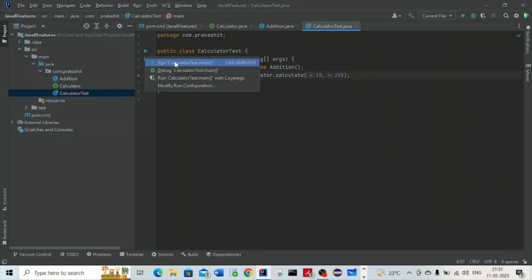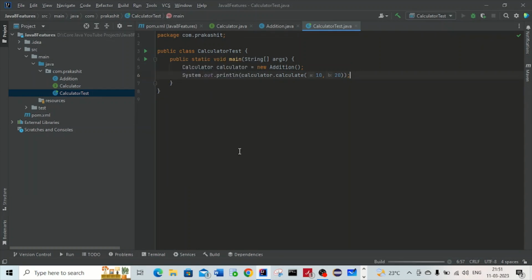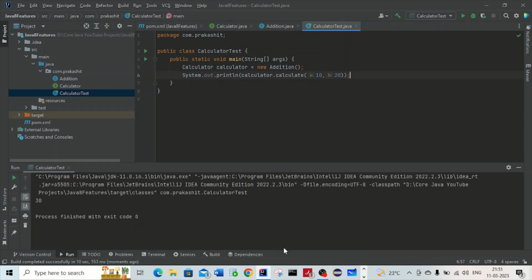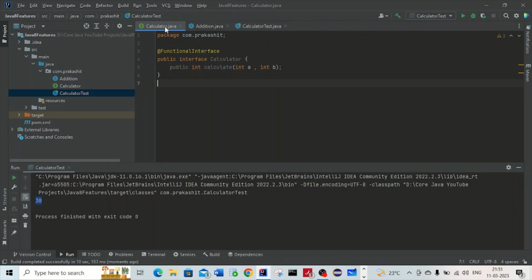So let me run this. This is a simple example, all people should understand. We got the result 30. Let me explain one more time. We have written one interface having one abstract method.